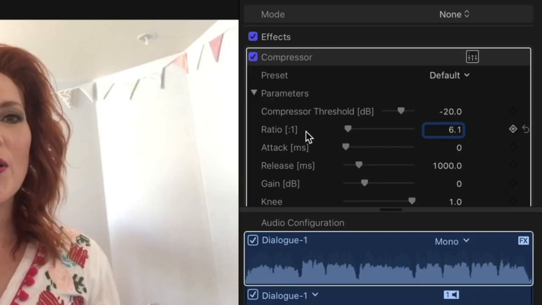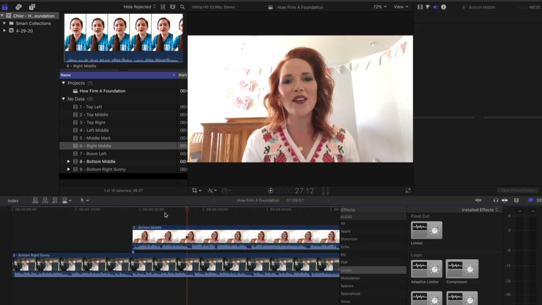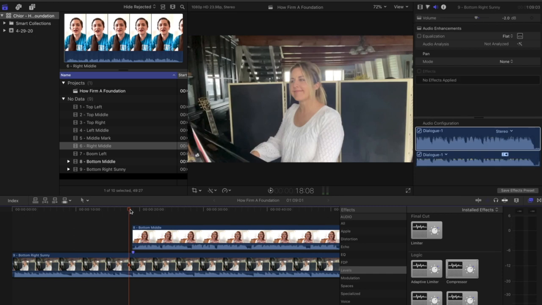Now I normally have compressor presets that I've already made and then I just drag and drop, but I wanted to show you my compressor presets and show you how you can do the exact same thing on your end as well. These are what I found to be the best for me. Again, it might be totally different for you and your situation if you already have experience using this. But I usually like to make sure that I put my compressor ratio at 6:1. And that's pretty much it on this. And now if I hit play.